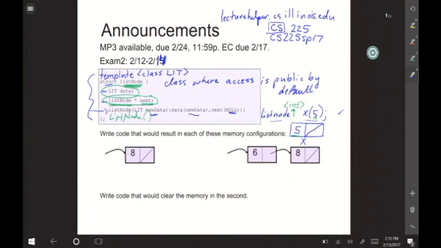So what I would like for you to figure out and for you to help me with is if I want memory to look like this, that is, if I want a list node pointer whose name is y to result in memory that looks like this, I need you to help me write the code. So write the code that would declare and initialize memory so as to look like this. Okay, take a couple seconds to do it.